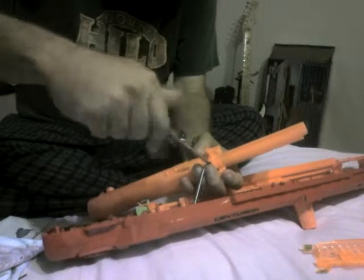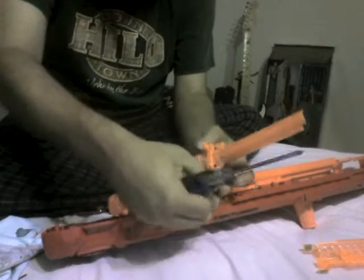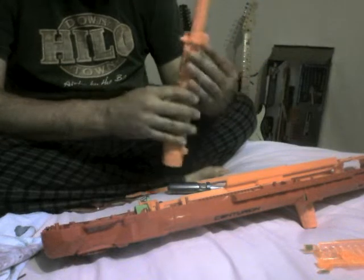See this? I saw so many people destroy these. They took off this whole side of the rail and this and that, and it's like, why did you have to take that off? I bet you this comes off. And the sad thing is that manufacturers did not send me this blaster, nor did anybody else. I hate to say it, folks, but one of you cats should have sent me one. Because I could have told you very easy that this could slide off. It's just a self-contained unit.